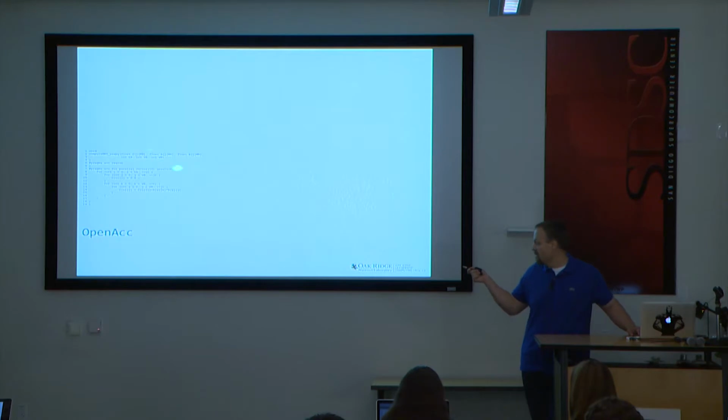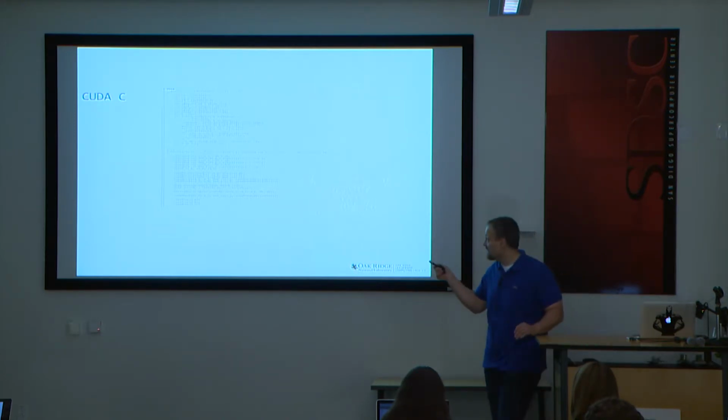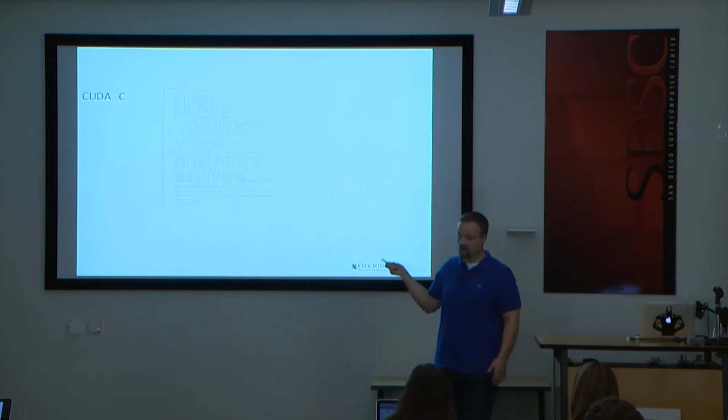So you can write a matrix multiply in OpenACC. I know you can't read this, but that's not the point. With just this many lines, it's nice and parallel, okay? If you use CUDA, it's twice as long, okay? The coding is actually very, very similar. You just have to set up things and exit things a little bit differently. You're a little more responsible for doing explicit memory movement from the CPU memory to the GPU memory, but you're still okay.